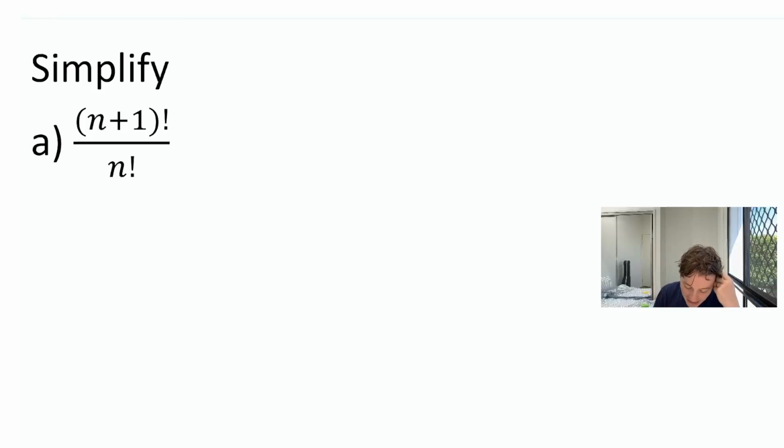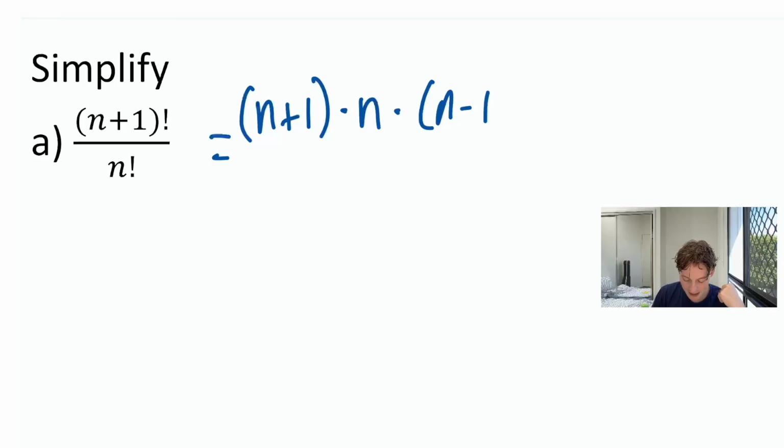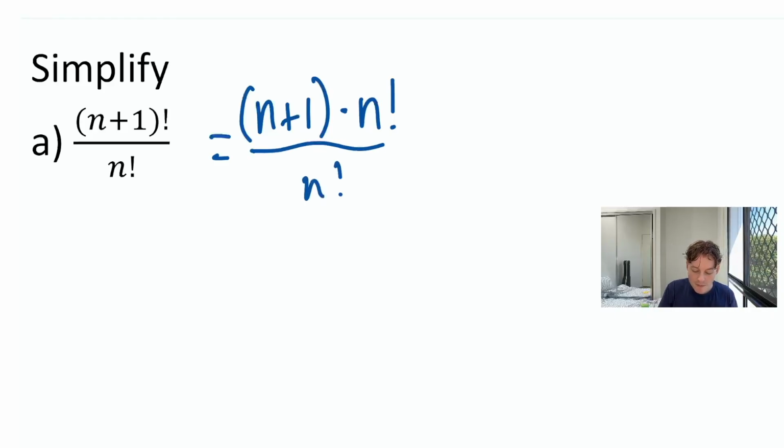Okay, so if I had something like n plus 1 factorial, well, I can write that as simply being n plus 1, I'll put that in brackets, multiplied by n multiplied by n minus 1, and I could keep going forever. But again, we saw this in the previous video. When I had 10 factorial, I can simplify, and hopefully this makes sense. Instead of writing the entire chain, I can say that is n plus 1 multiplied by n factorial. I don't need to write the whole sequence forever and ever. So if I now consider my denominator, I simply have n factorial. I've made them match, okay?